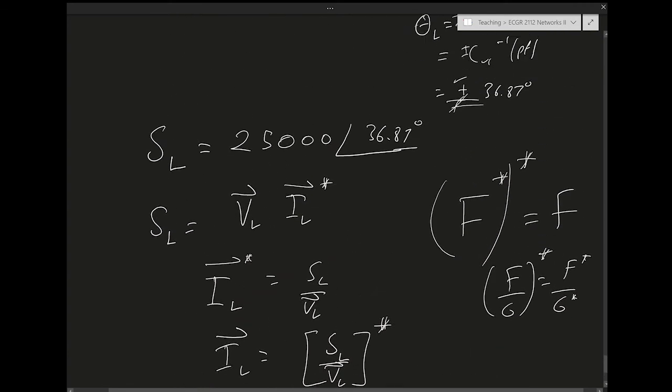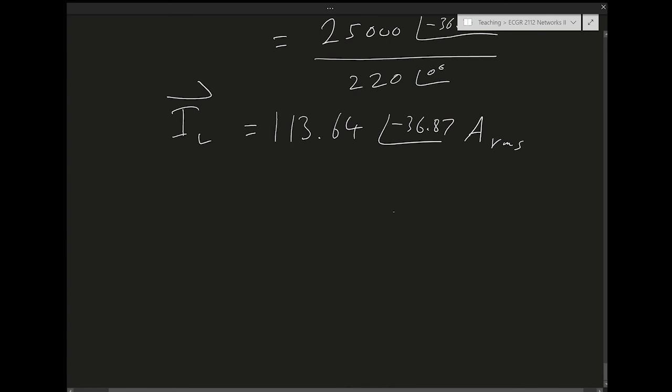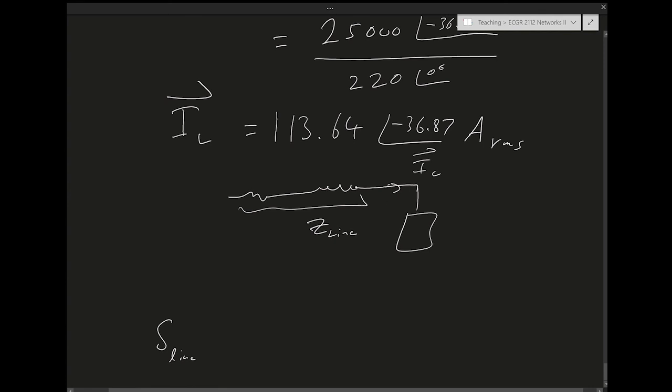Now remember we said, so now we have the current going into the load. Now we want to find the complex power consumed by the line. And remember we said the line is just an impedance, and we know how to calculate complex power in an impedance, right? We found out that it's just the magnitude of the RMS line current squared, times Z line. We did that derivation a while back, in this lecture. Remember, S line equals V line phasor, I line phasor conjugate. I'm just redoing it for your benefit, but you need to remember that.